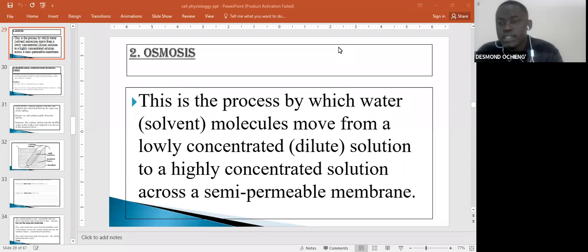We look at turgor pressure. We will also look at wall pressure, and we will also be able to look at other terms like crenation, plasmolysis, deplasmolysis, and various terms that are used to describe different solutions, such as hypertonic solution, hypotonic solution, and isotonic solution. Okay, so those are some of the terminologies that you're going to meet here. They are not new to us. We will just try and understand them better.